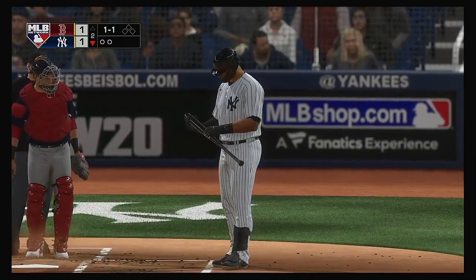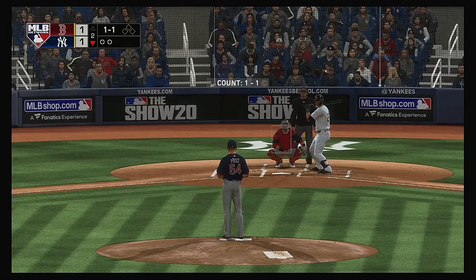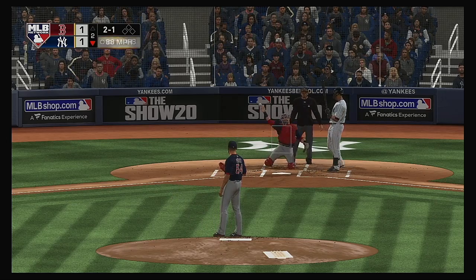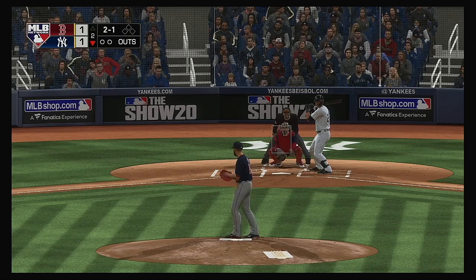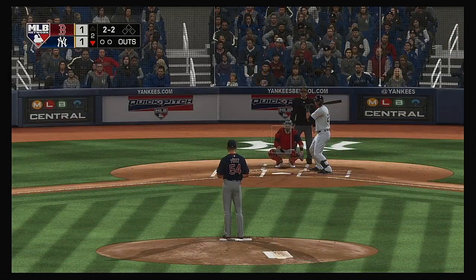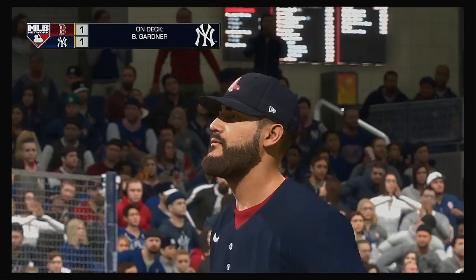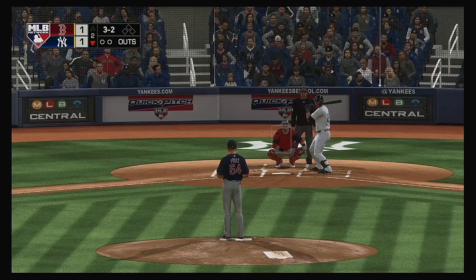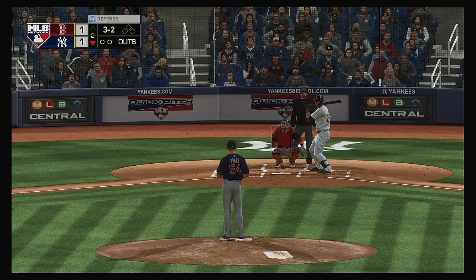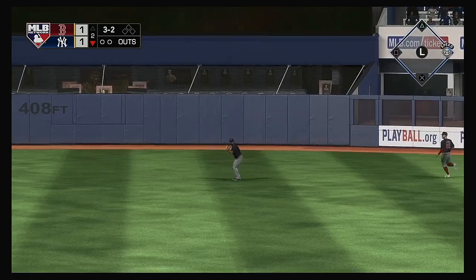Stepping up now, Gary Sanchez — he's set to lead off the home half of the second. The one-one, outside, that's ball two. Two and two — boys, you talking about getting your ace swing off right here? That's what it looks like — a guy with massive power letting it eat. And that misses, so it's a full count, three and two. He walked a guy back in the first, and now he's looking like he might hand out another free pass to the leadoff guy. You can't be walking a guy an inning and think you're going to have any success. Drilled right back up the middle — and that will get on by into center field for a leadoff single.